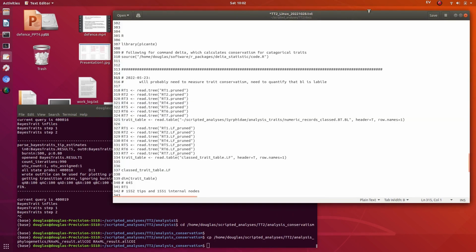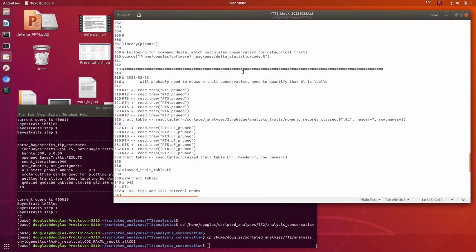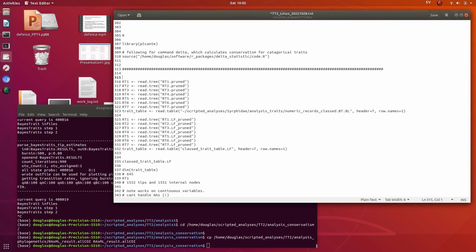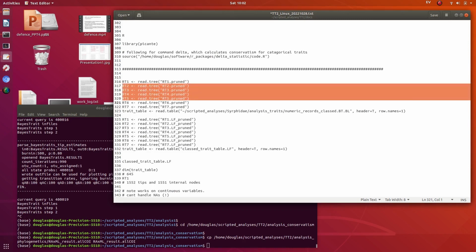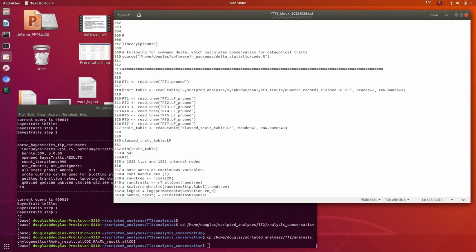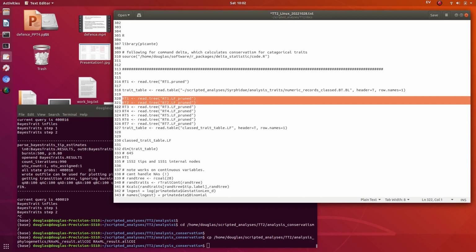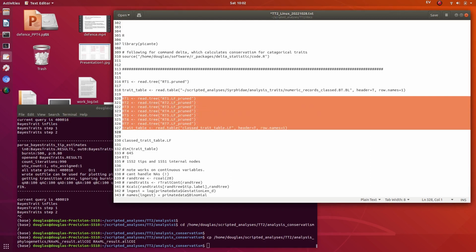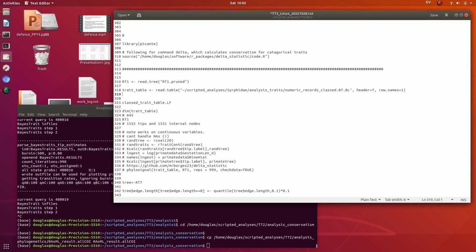We'll close the old projects, so I'm not getting confused and deleting the wrong thing. So we'll need to read a phylogeny into R. In the old project, I was reading a bunch of different ones in, and a trait table. So we need to be checking the format of the trait table.